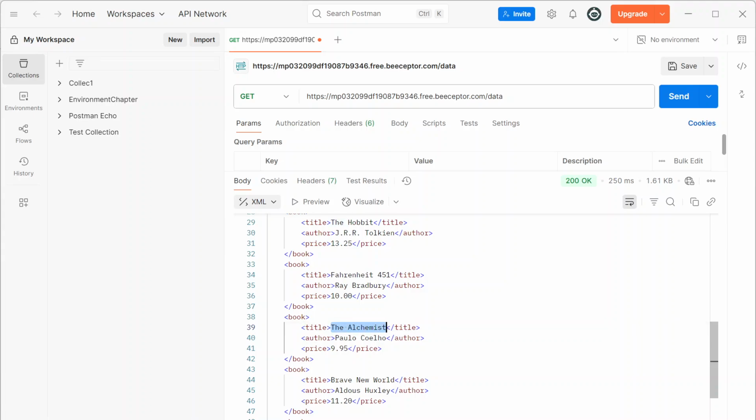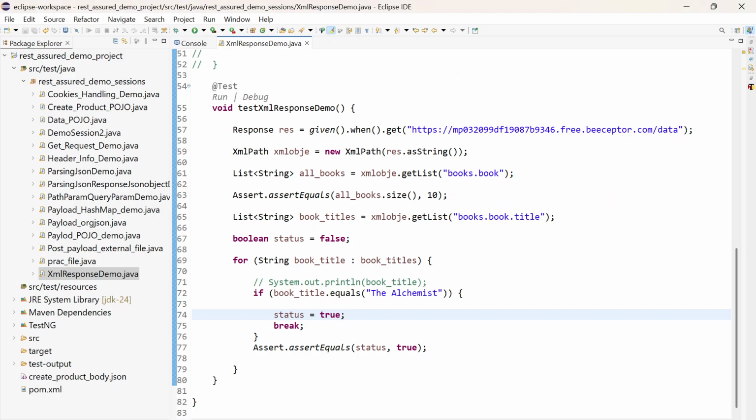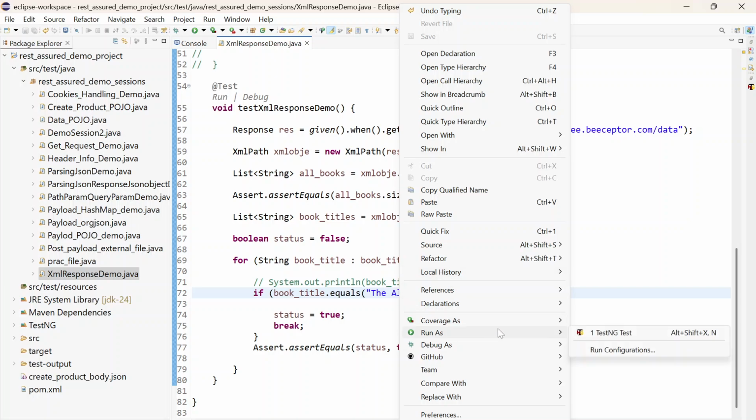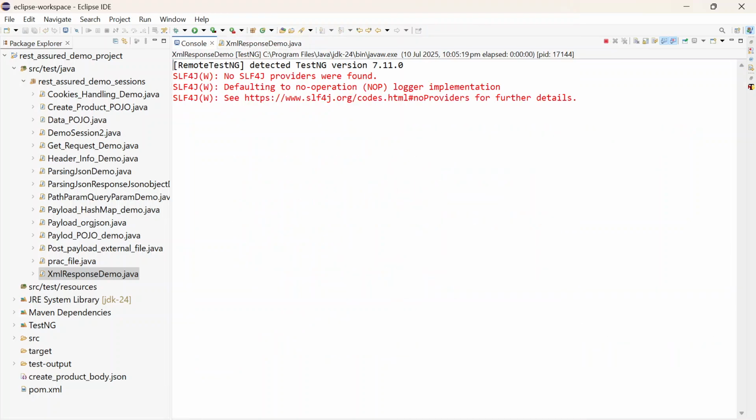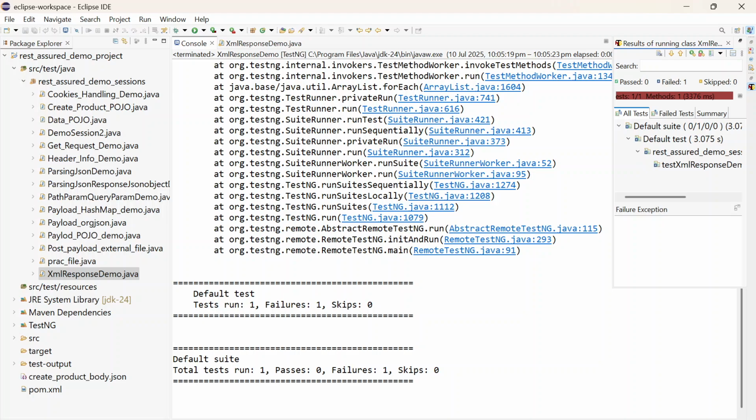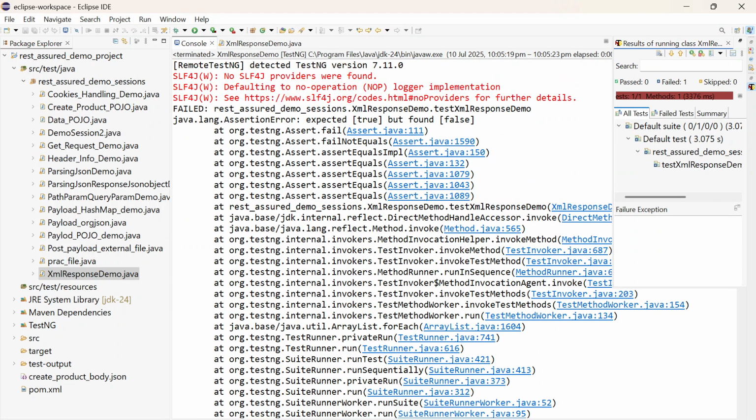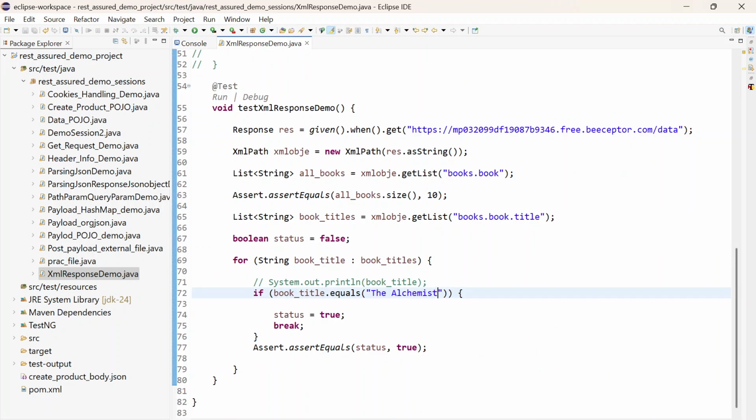Let's put this title again and run as TestNG test. So why is it coming as false? Can you find out the mistake here?